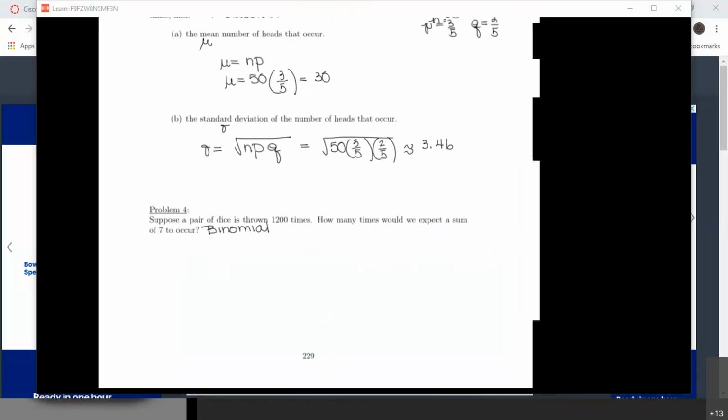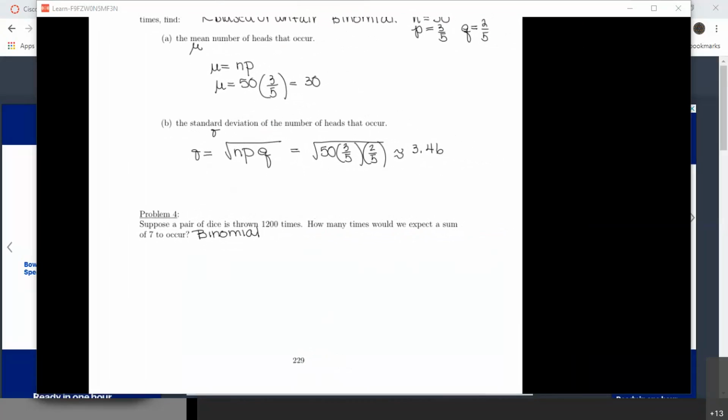But the probabilities you might not remember how to do this. My n is obviously 1,200. Okay, what's my probability of success? You have to kind of remember what this looks like. Okay, I have one die that looks like this. Here are my numbers on one die. Here are my numbers on another die. And you're looking at sums. Okay, so if I get a 1 and a 1, that's a 2.